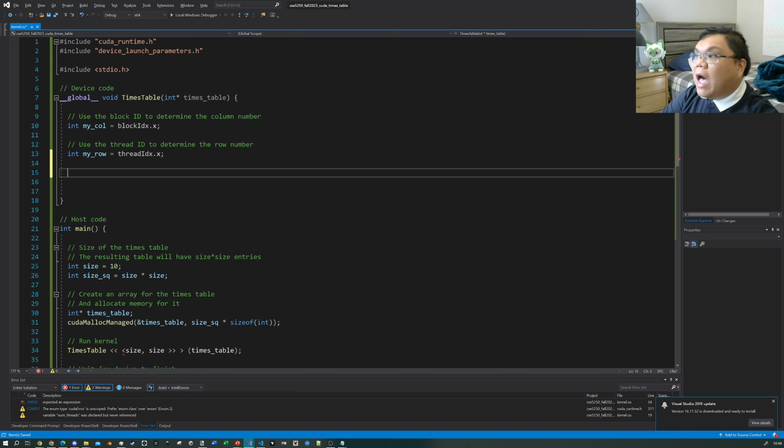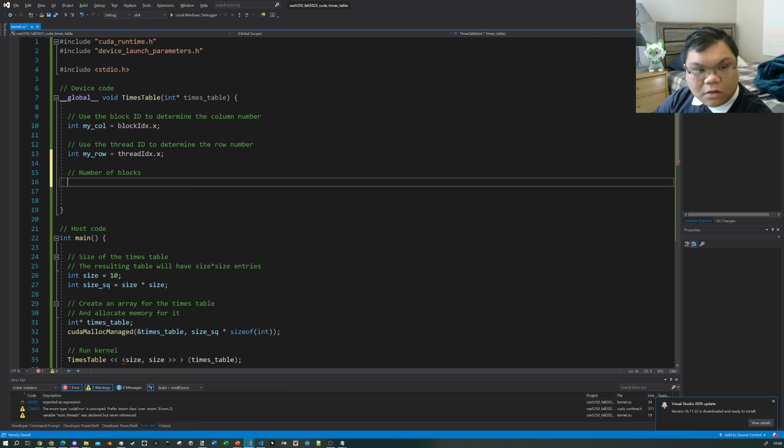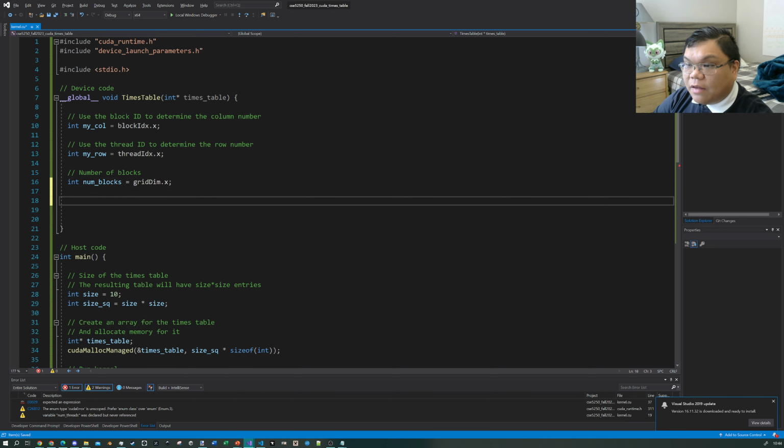I also need to know how many blocks we have. And I can figure this out using grid dim.x. And finally, we're going to use all three values to calculate the index.